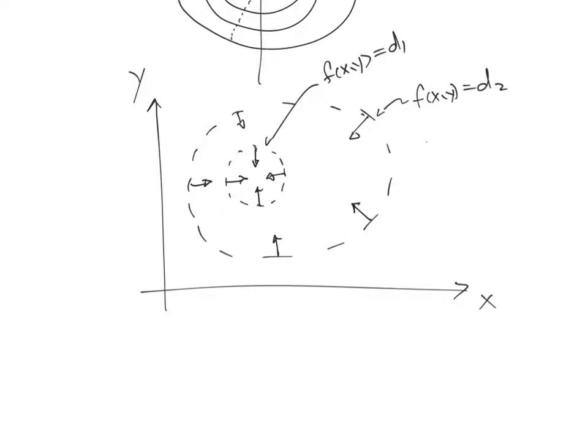okay? Let's say that the level curve of G looks something like this. It could be anywhere, but let's say it looks like this. Okay, so this is G of x, y is equal to some constant C. That's our constraint. W times L is equal to 1200, for instance.